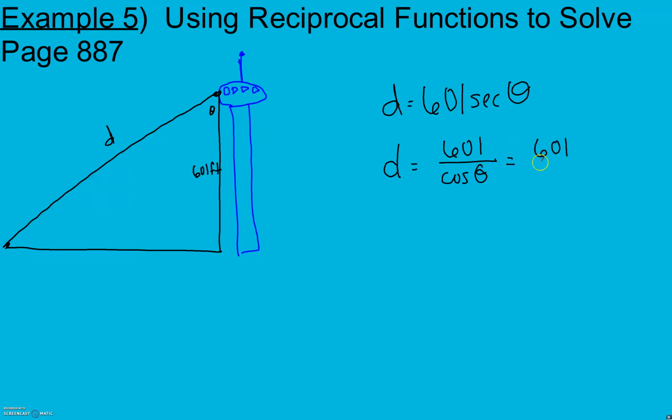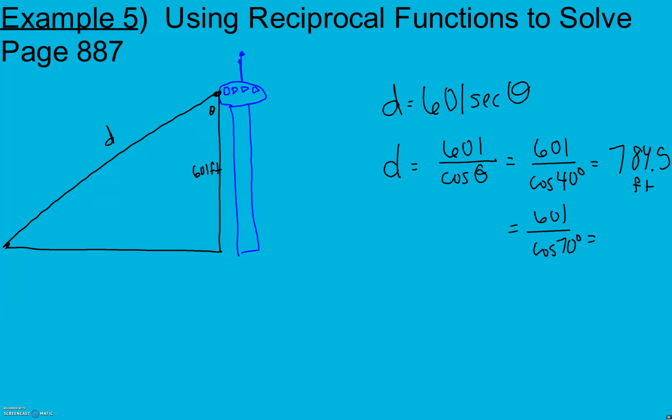So 601 divided by cosine of 40 degrees and 601 divided by cosine of 70 degrees. And when we do this, again, either make sure your calculator is in degrees or you use the degree button, and that's 2 up from cosine, 1 down from the delete. I got for 40, it doesn't say how to round, so 784.5, and this is in feet.